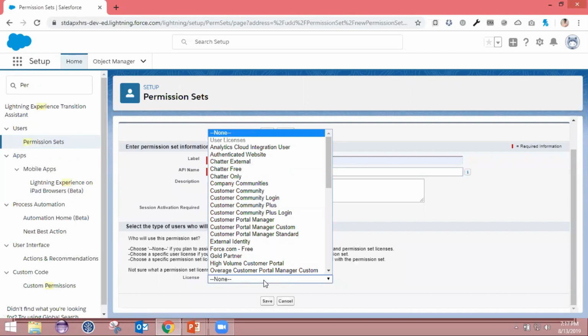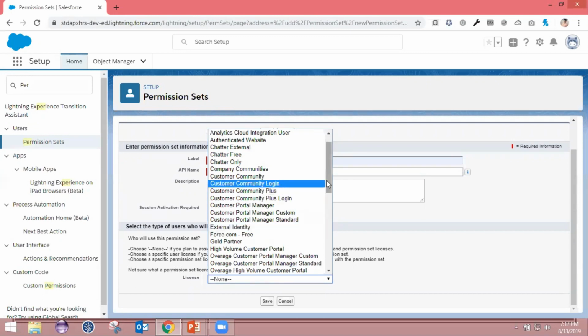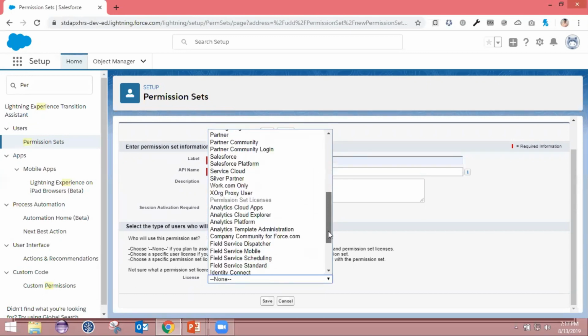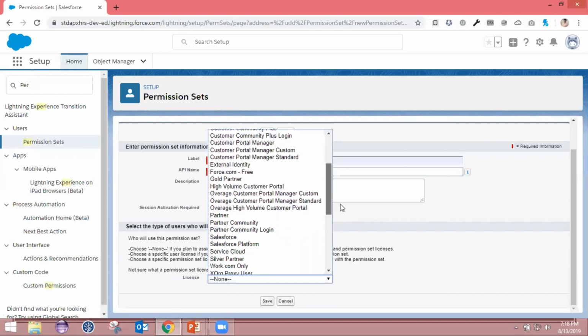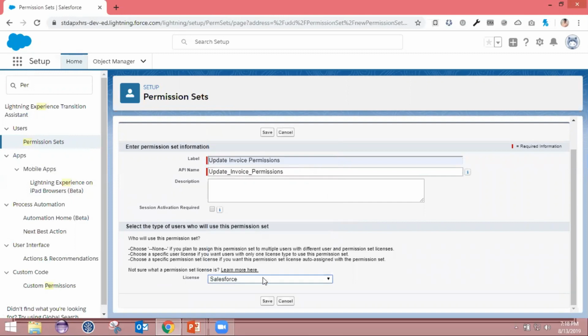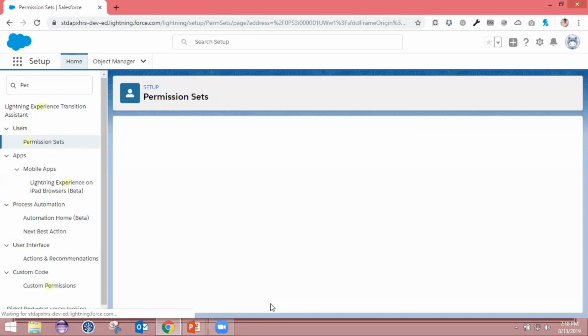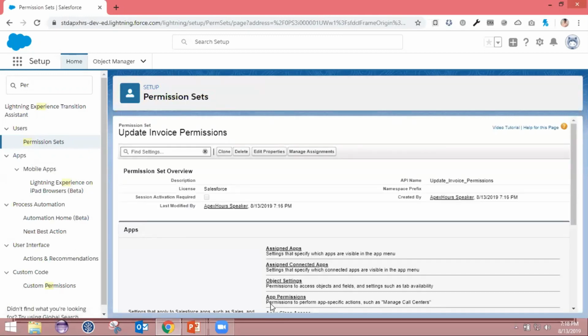Similar to the profile, we are going to select the license as Salesforce. Here we go. Click on Save, and the permission set has been created here, right?